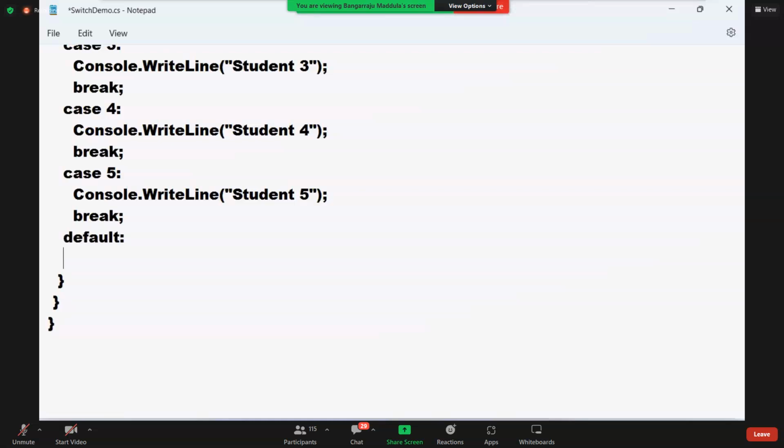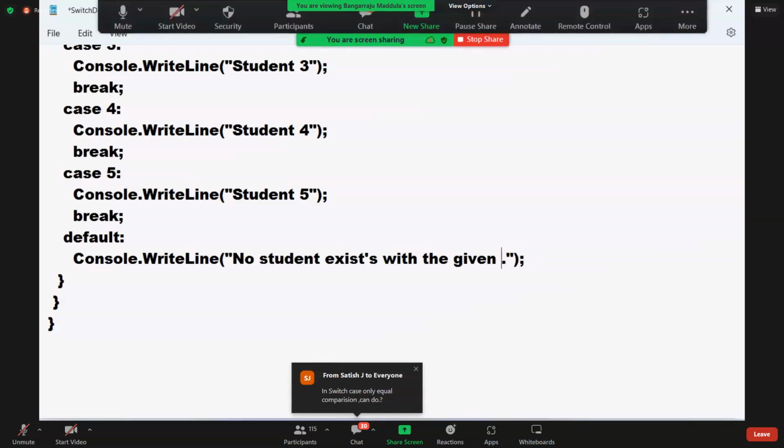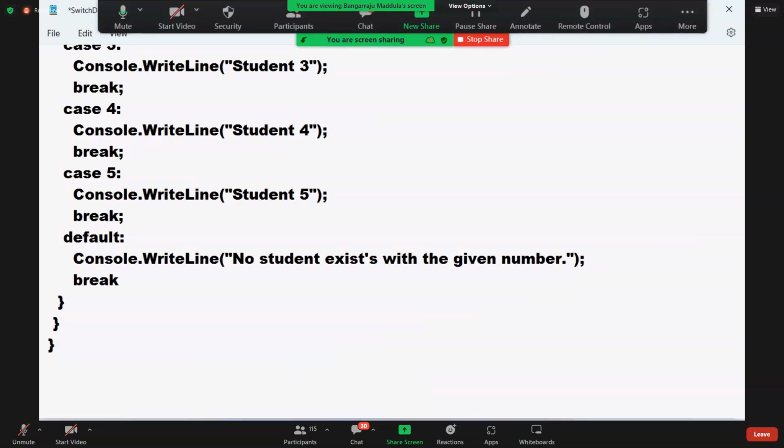Default. Console.WriteLine: no student exists with the given number. And here also we just need to add a break statement.